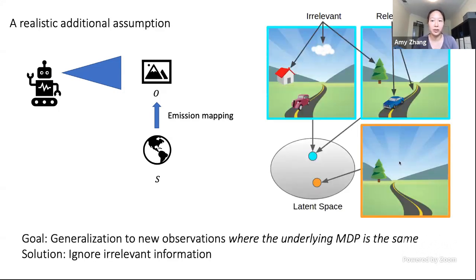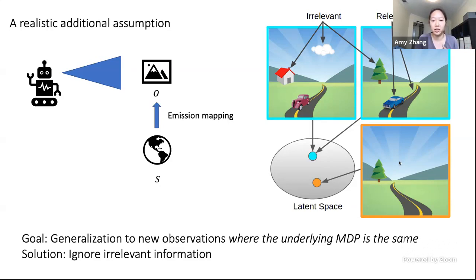In this figure, we can see a breakdown of what information in a pixel observation is relevant versus irrelevant. If we have an autonomous driving task, and the car is in the same position on the road and the road is basically the same shape and leading to the same location, then what you see in the background or on the side of the road isn't going to really affect your dynamics or your reward. So you can think of this as irrelevant information that we want to abstract away.